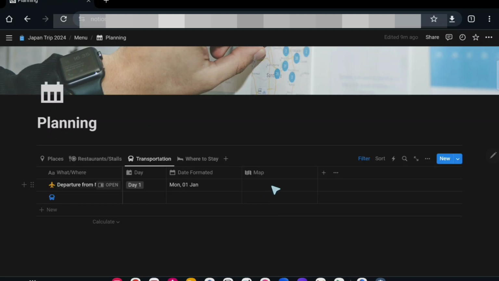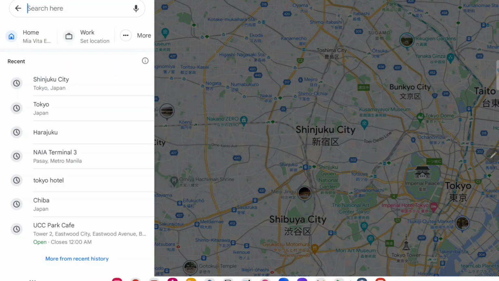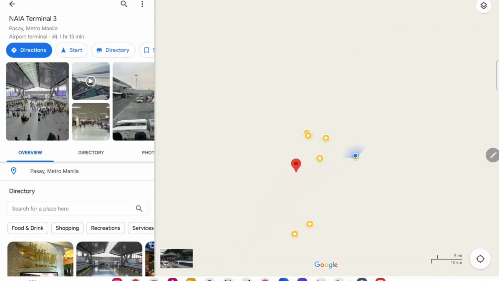To do that, you just need the link of the location. Let's say I'm going to open the location. Let's say you'll be departing from NAIA Terminal 3. That's the airport here.